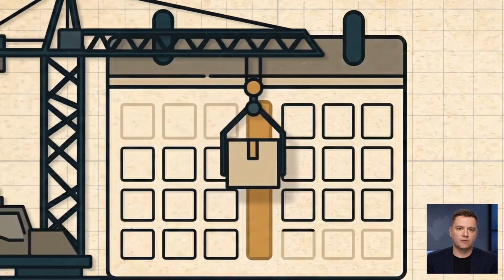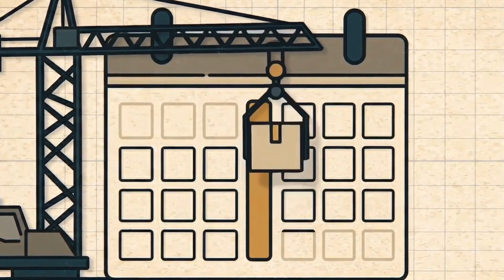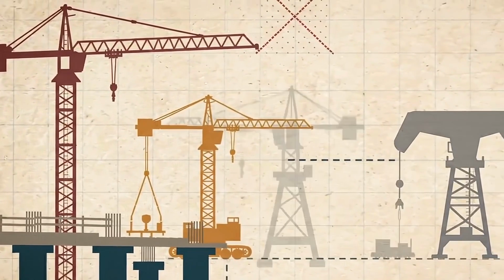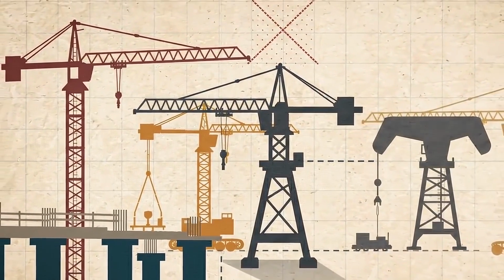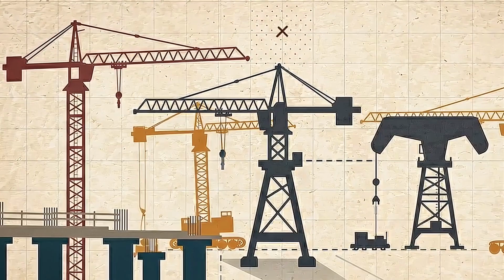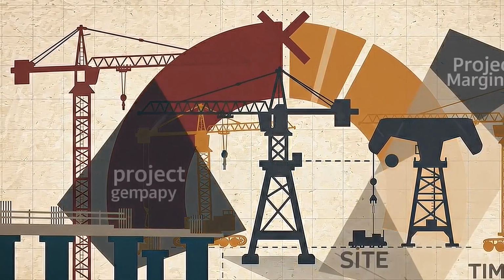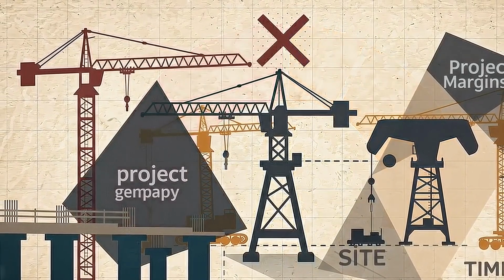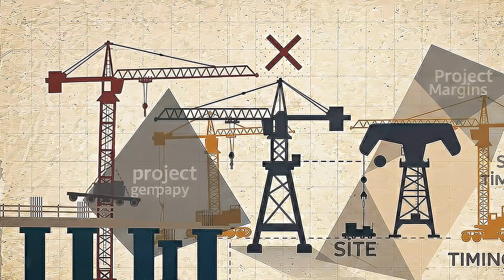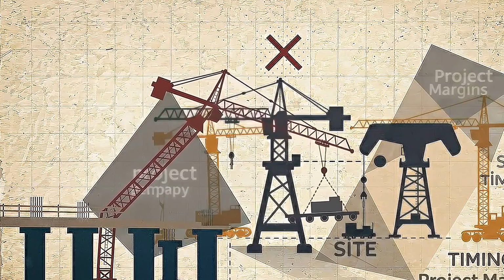This resembles a route network more than a simple rental counter. The destination of the current job affects the cost of reaching the next one. A machine finishing near a strong cluster of future work may be worth more to the schedule than the same machine finishing far from demand. Geography becomes part of utilization because travel is not instantaneous. The owner is managing a portfolio of time, geography, and logistics.